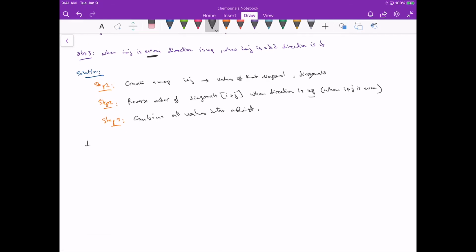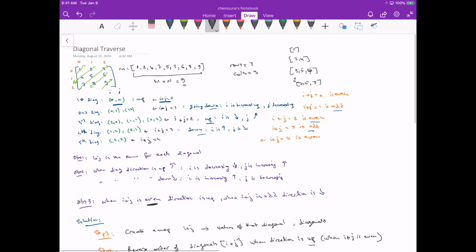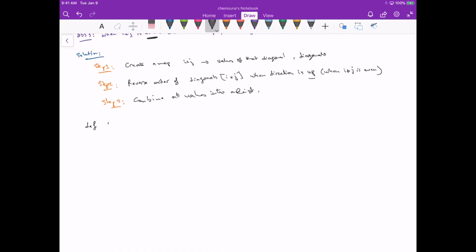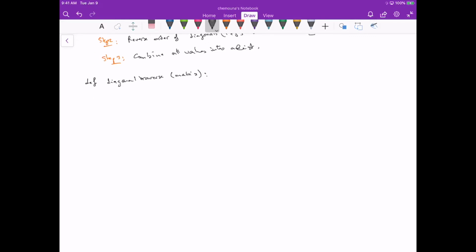So the function is diagonal traverse, and we get a matrix as input. And so the first thing we need to do is just initialize the map that we are going to put the diagonals in.